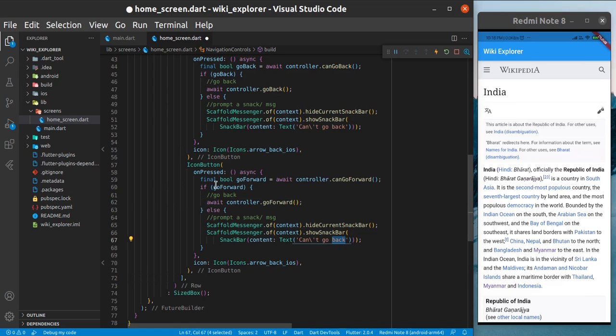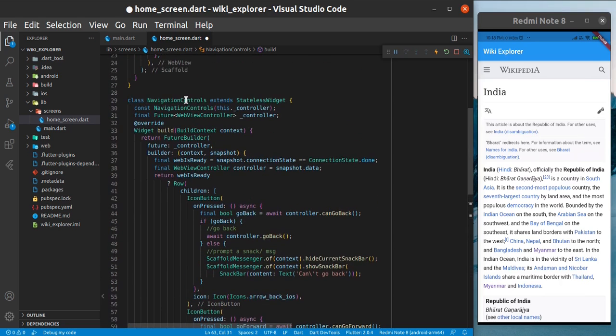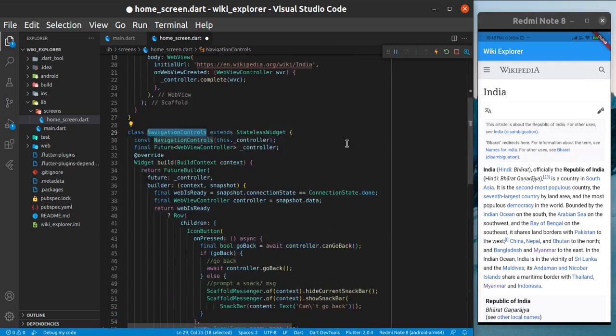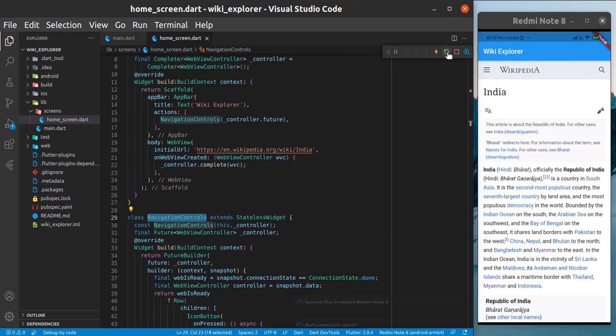If it's true, we can go forward, otherwise show the message "can't go forward". And that's it for this method, and as we have assigned it already, let's build it.